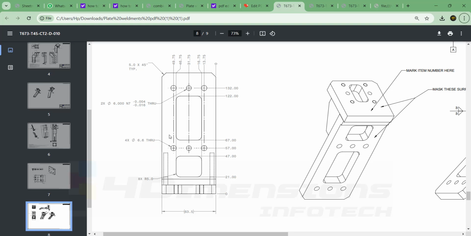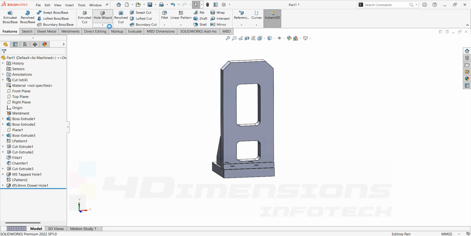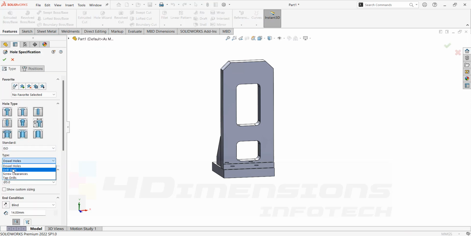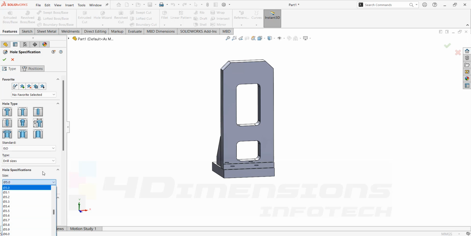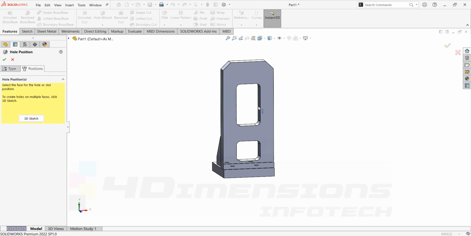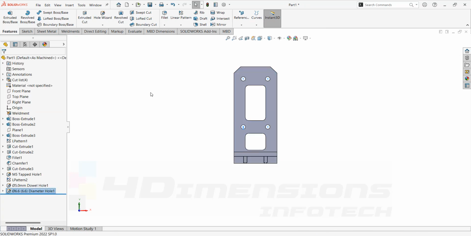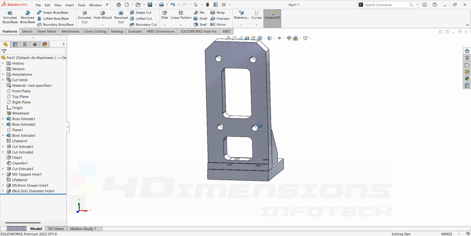through. So we are going to make these through holes first and then we are going to go for the last 2 holes. So here I'm going to take hole wizard, third type, say drill size holes with diameter as 6.6, end condition as through all. Say position and select the face required and give the required holes here. And now the holes are been positioned and been made there. So these were simple drill holes.